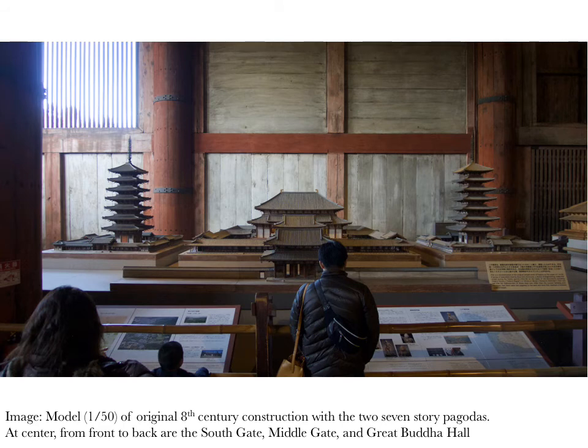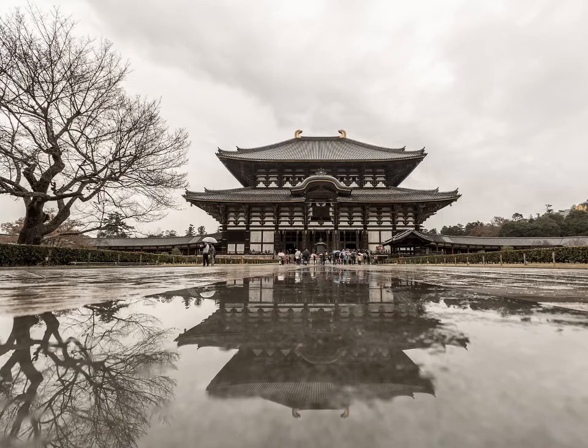Records show that many parts of the compound were constantly being repaired. They required a constant staff of carpenters, much like Ise. However, as the central government weakened, it left the temple to others to decide if it would be rebuilt or how it would be restored. That led to decisions such as the loss of the West Gate. The pagodas were no longer reconstructed. You can see them here in this full model of the site. But of course, if you went to the site today, this is what it looks like.